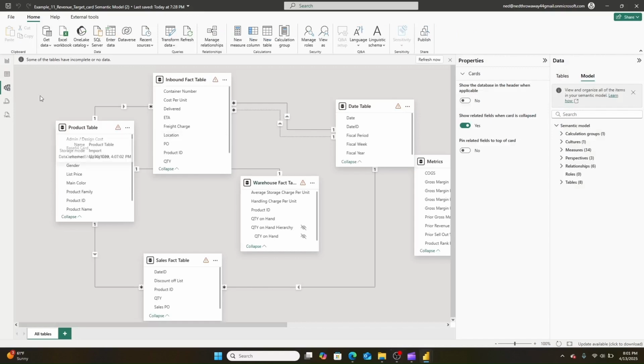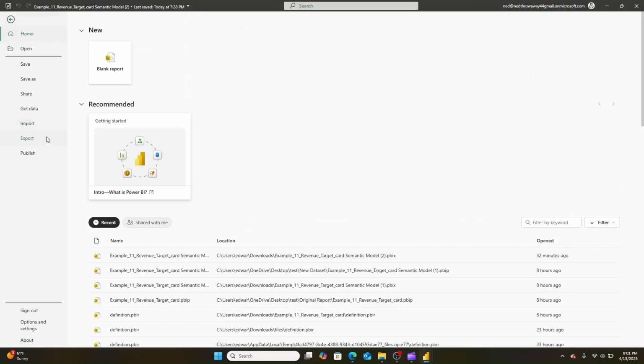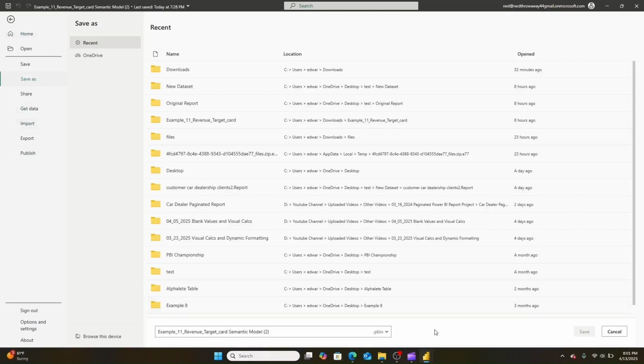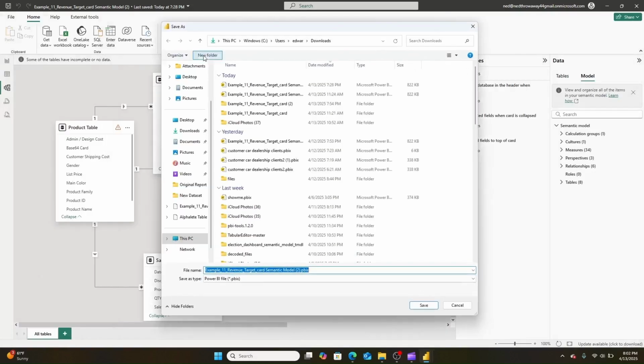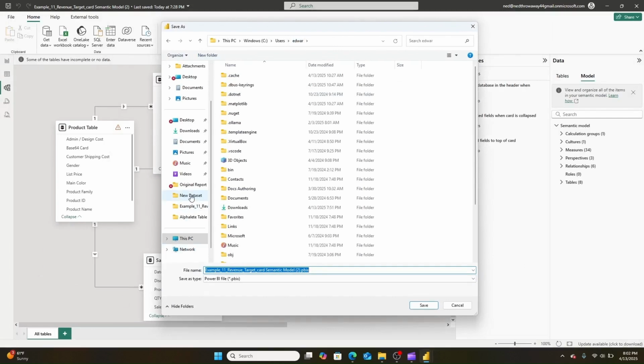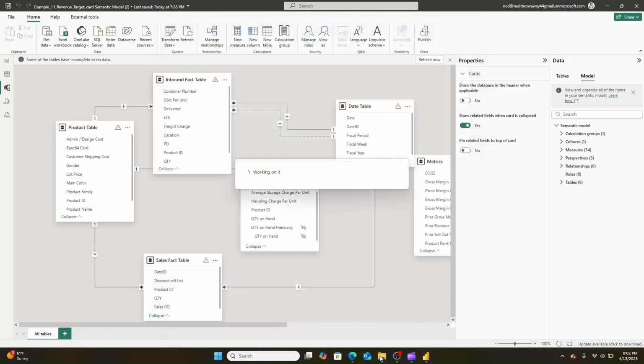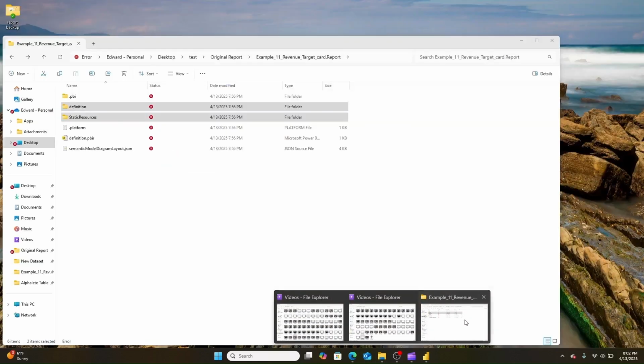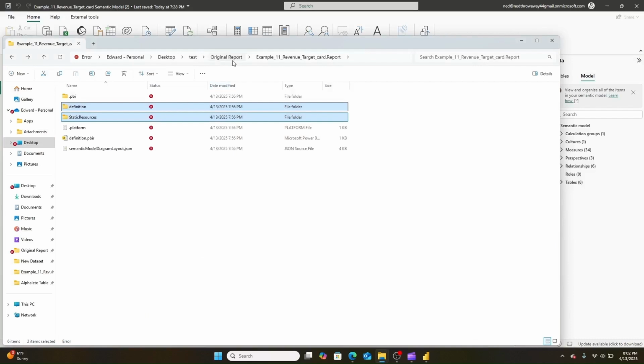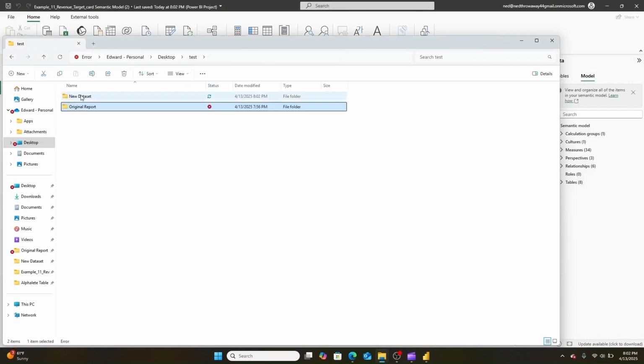So what I can then do is go into my file that has the live model. Here's that same file, and I can save it as a PBIP. I go File, Save As, browse this device, go into this folder, and save it as a PBIP. It will essentially create the same folder structure minus a few little changes.